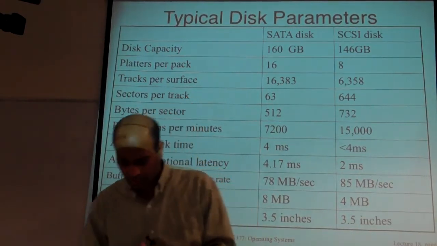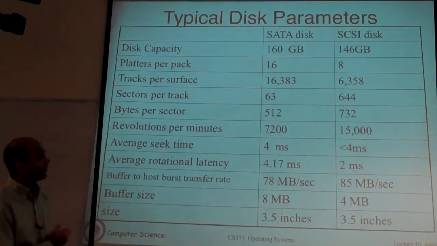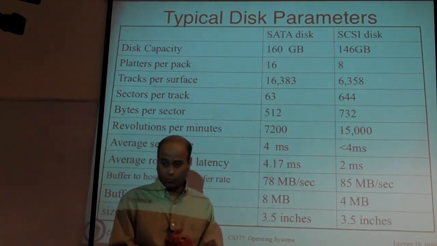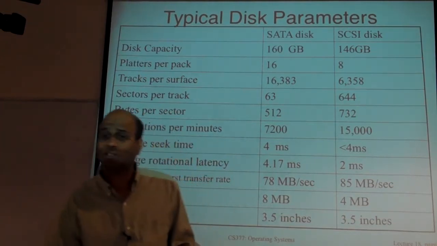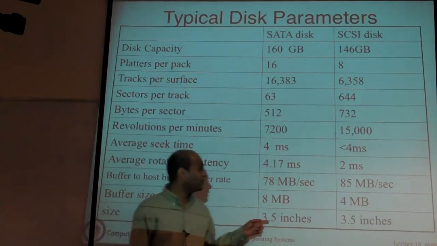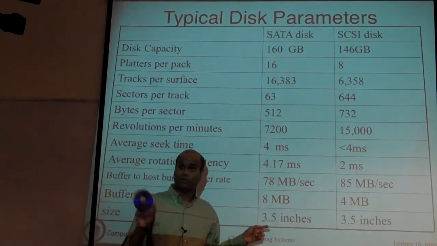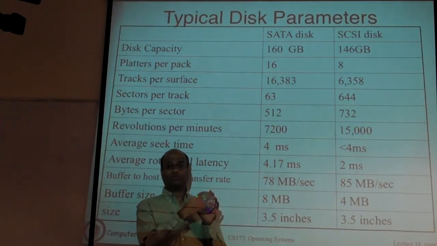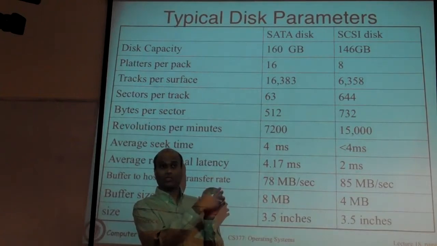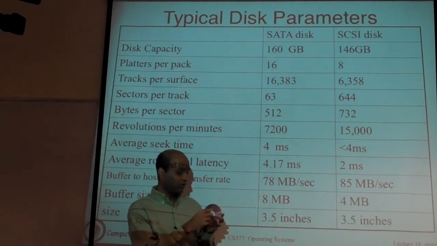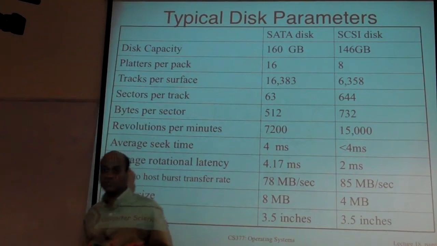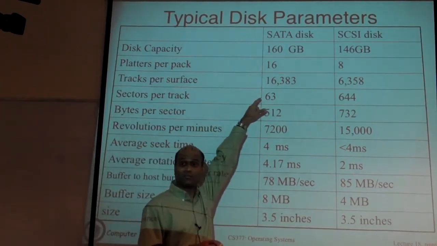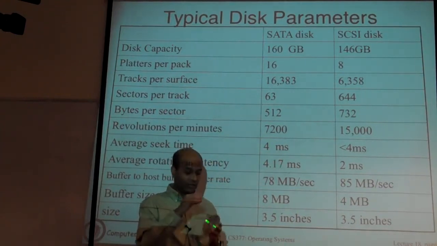Is the average seek time affected by the number of tracks per surface? Well, it depends on the speed at which the disk head can move. It depends on whether it's a 3.5 or a 2.5 inch. A 2.5 inch is a smaller platter, so you only have to move approximately an inch, whereas here you probably have to move 2 inches. So the speed at which you can move and the size of the platter govern the seek time. Of course, if there are more tracks, that doesn't make the head slower, but you need the head to be more precise.